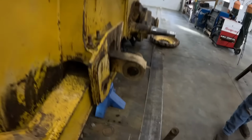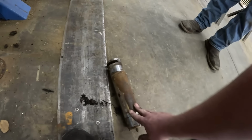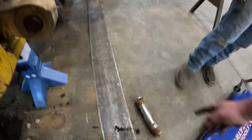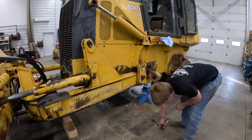All right, got the pins out. This one we had to hammer out. The other side we just air hammered, so a little weird. You went through the chrome plating, didn't they? So Tucker found something interesting. Grease line wasn't attached to that one, was it? No, it's Bluetooth. I don't know what's going on there.